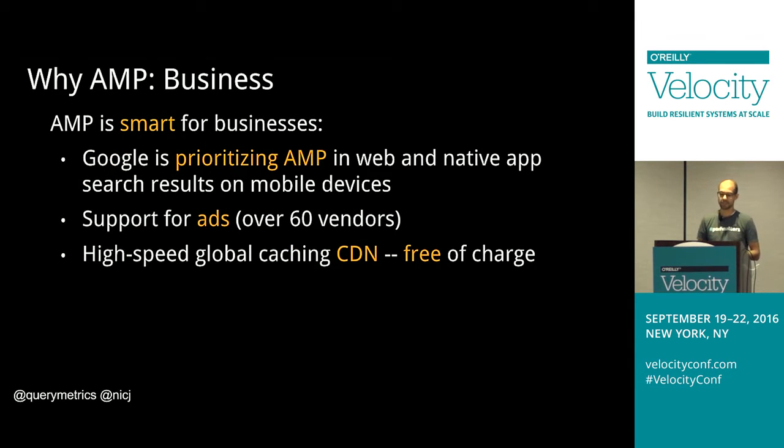AMP is also smart for business. Google is prioritizing AMP in search results in both native and web. I don't think they've actually told anyone that they're prioritizing it, but if you do a search on mobile, chances are you'll have AMP results in the news carousel. There's support for ads. There's over 60 vendors, like Google AdWords and things like that. And there's the Google AMP Cache, which is free of charge, and it could really affect your IT budget.